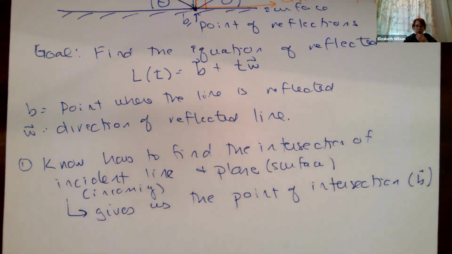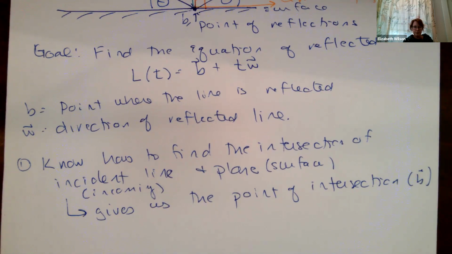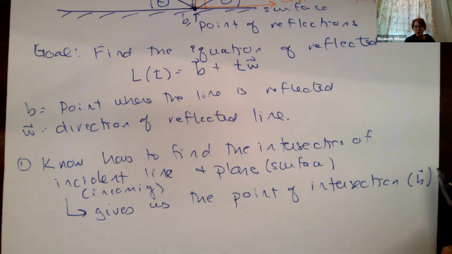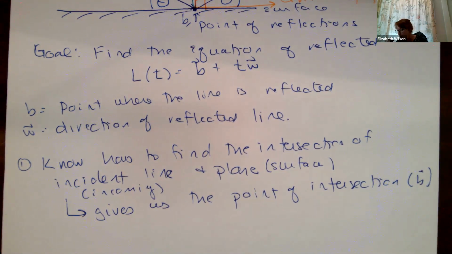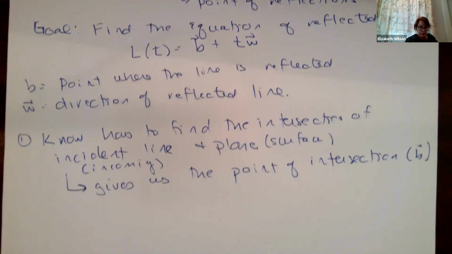We've called B. Right? I put a little arrow over it because maybe it's an XYZ component or X and Y component. It's not really a vector, it's just a multi-component point. All right.